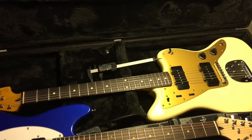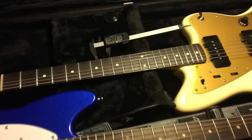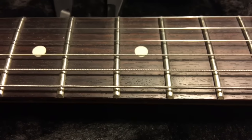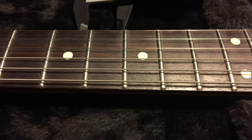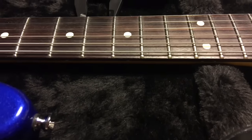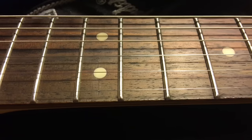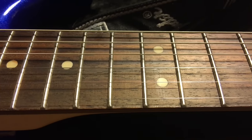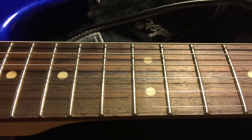So I mentioned about the frets. So this is the J Mascis. That's the fretwork on the side there. Everyone who plays the J Mascis around the world thinks the necks are absolutely fantastic. Obviously, they're jumbo frets. But when you compare that to the Mustang, they're pretty similar. So, you know, not bad at all.